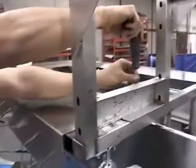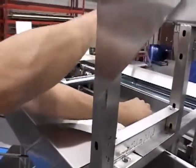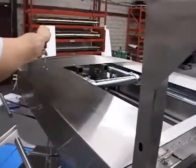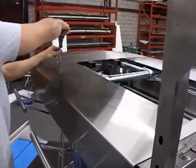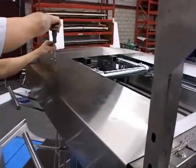Lifting the chain, all we need to do is undo the screws and the covers will lift back off. It's important that we mark all the covers and put them back in the same location because they are custom fabricated for each spot on the conveyor.